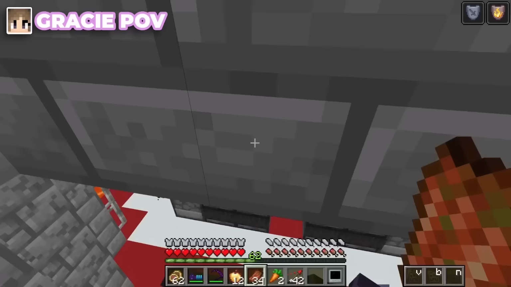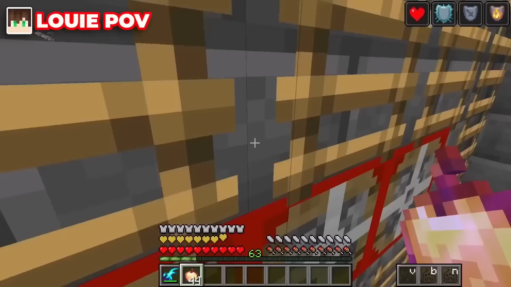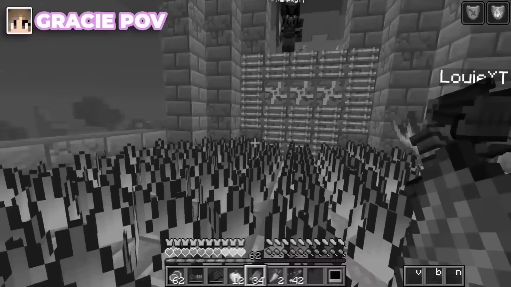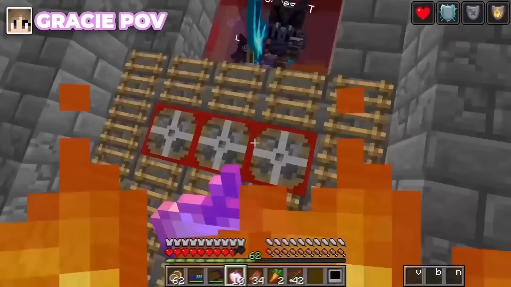Jamesy, if you need any loot, Louie's got a bunch of loot. That's so cool. This is just in case all of the mobs get up here. They'll just climb up and then get blown into the spike. Turn it off! Turn it off!